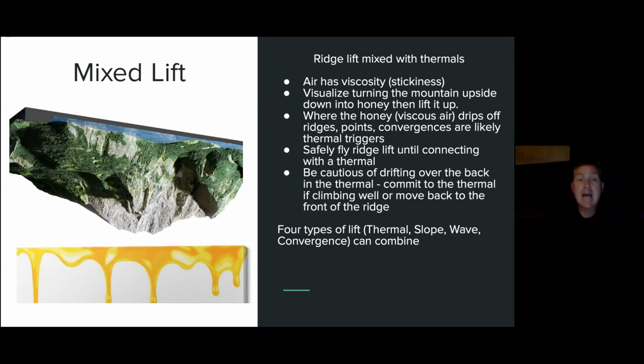But for miles and miles and miles, this thermal wouldn't lift. And to complicate the fact, I was being hunted down by a falcon that I'd flown over their nest, and it was absolutely just pissed at me and attacking me at every opportunity. So I dealt with this falcon for a while, and then this thermal drifted down a road, and the road made a 90-degree turn. And that 90-degree turn was enough of a trigger for this to trigger and to climb, and I was able to take that thermal all the way back up to cloud base. But for me, it was one of the most powerful examples of how the air is sticky and can really stick to the ground. And boy, let me tell you, I was sure glad to get away from that falcon after so many miles of drifting with her past that nest.